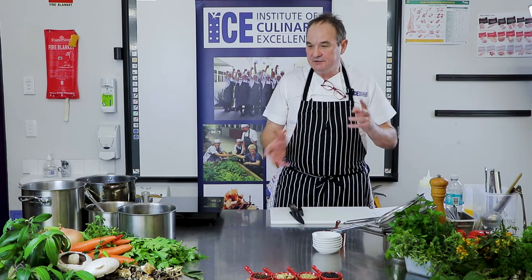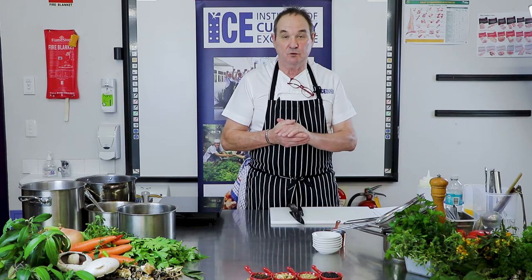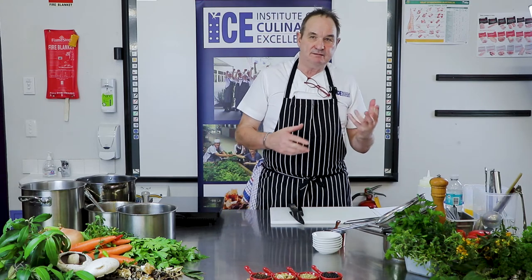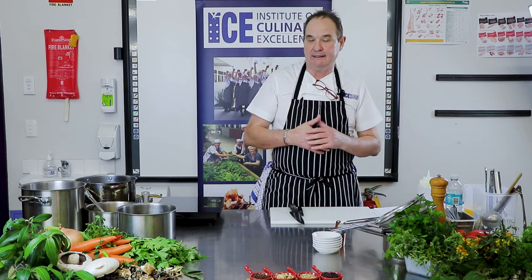We've decided to do a couple of base sauces: my red wine jus, which I do all the time; a black pepper and cognac jus, which is always great with beef and also very good with duck; and then a couple of emulsion sauces. For a Béarnaise you need a reduction of shallots, vinegar, white wine, and a couple of other things.